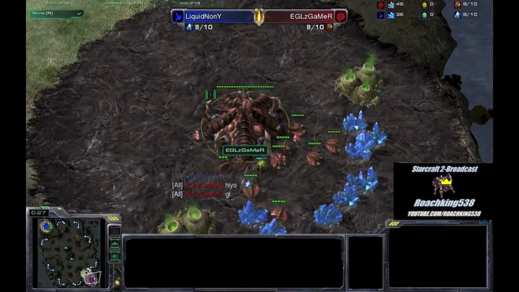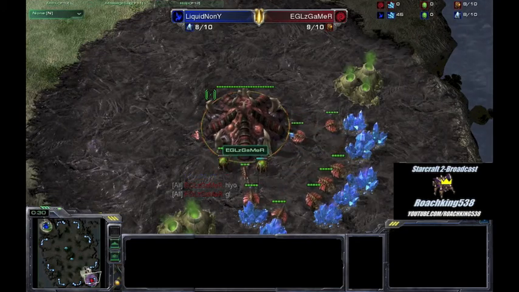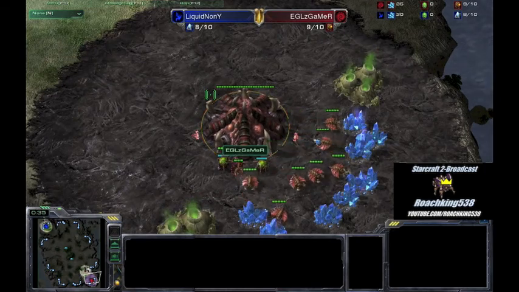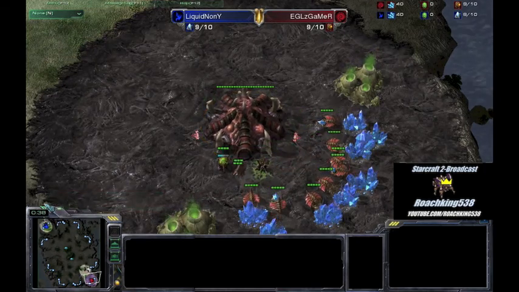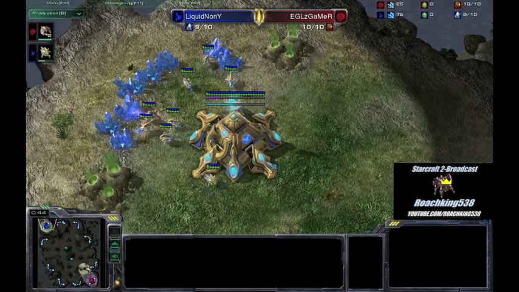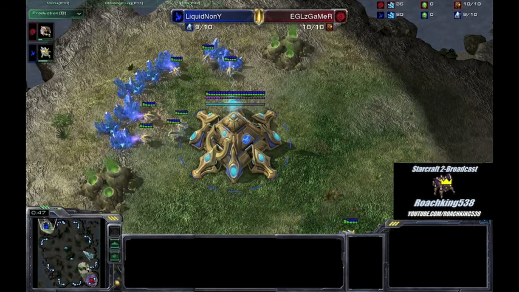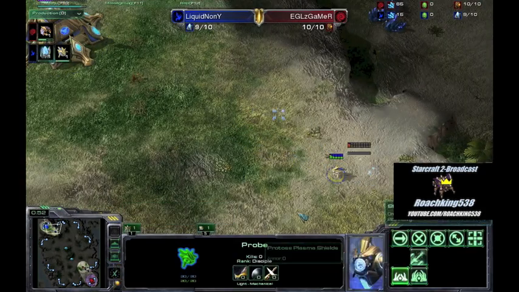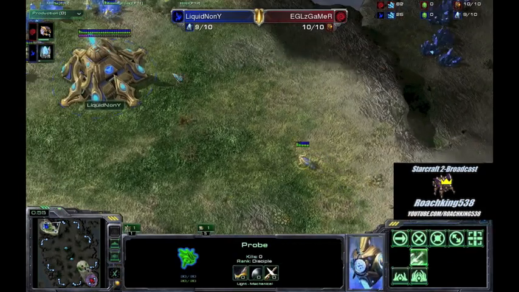The map is Ohana, and on the bottom right hand side we have our red Zerg. I'll call him Gamer. In the top left hand side we have our blue Protoss player Liquid Nony. It is a P vs Z. And we do have the probe moving out, he's probably gonna make a pylon, scout out, or go back.